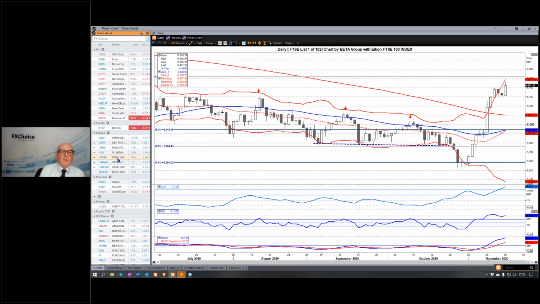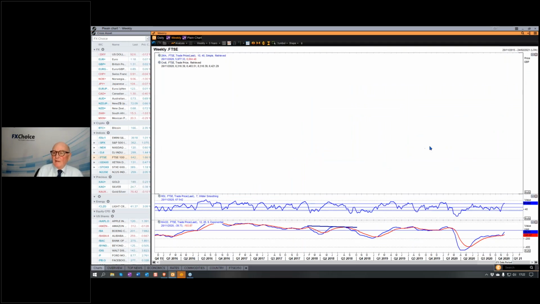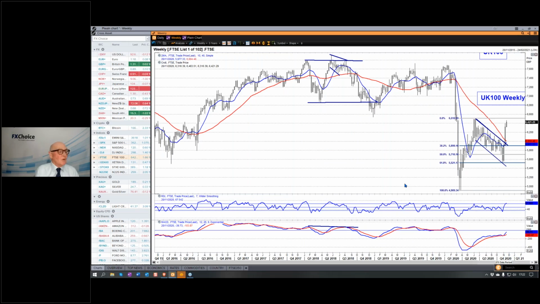So here we're looking at the FTSE. We began to love it last week, of course, when it made this big breakout of the flag. We're technical analysts, we love flags, because they tend to do what they're supposed to do when you see them, and they're perfectly formed. We had the March low, came up to the June high. We came back, and this is one for your album.